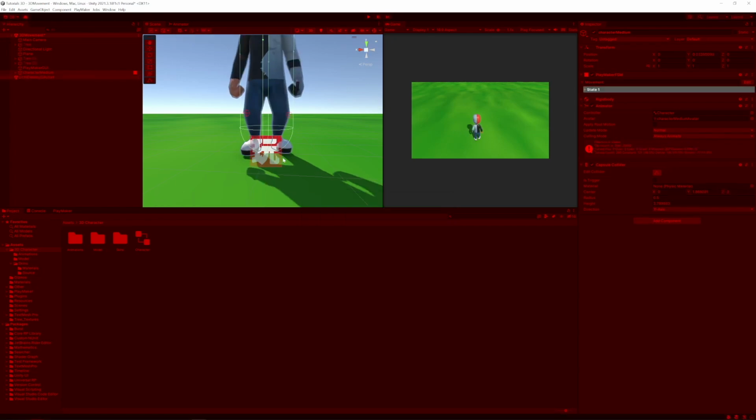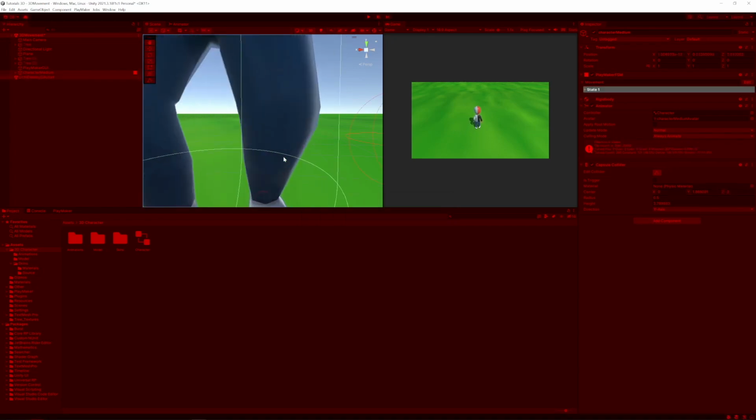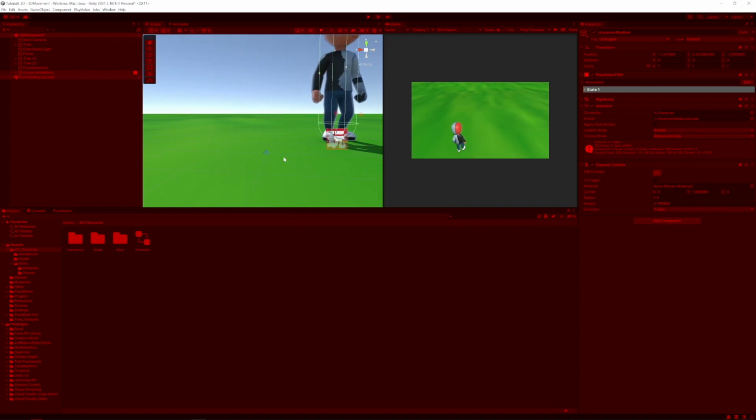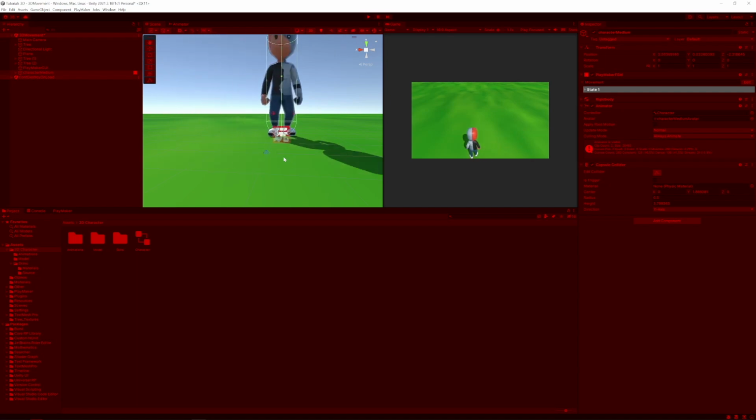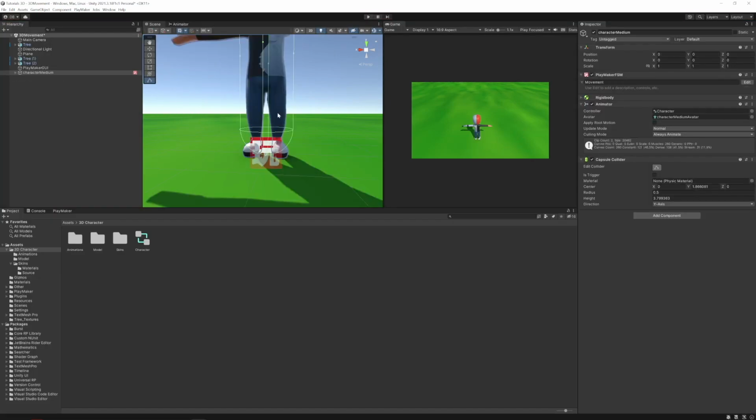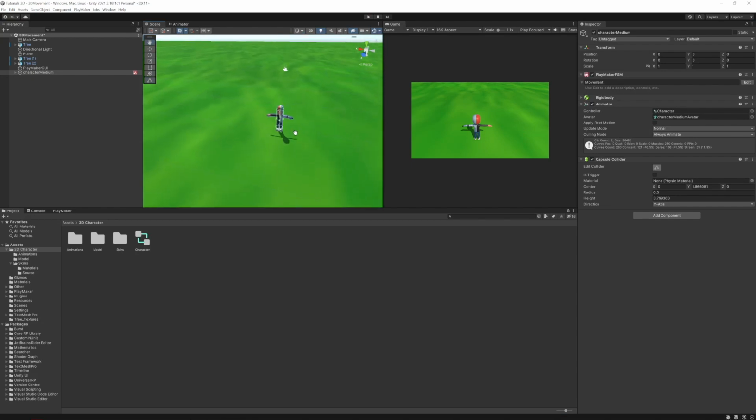Hopefully no longer floating. There we go. And it'll move. But you see, obviously, not actually doing anything besides our idle animation. And that's because we haven't given any command to change our animation float.